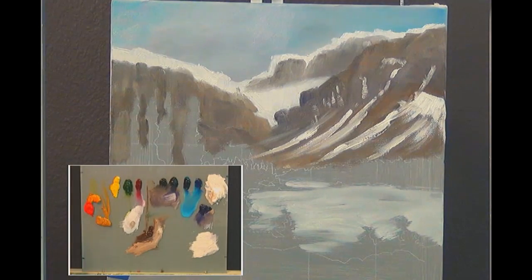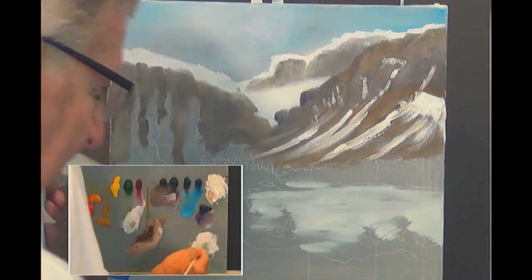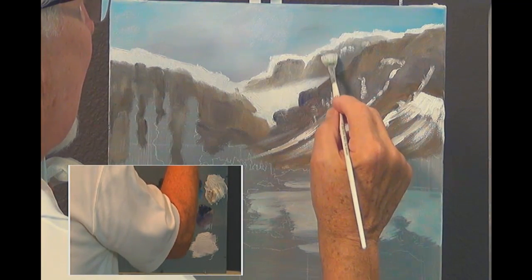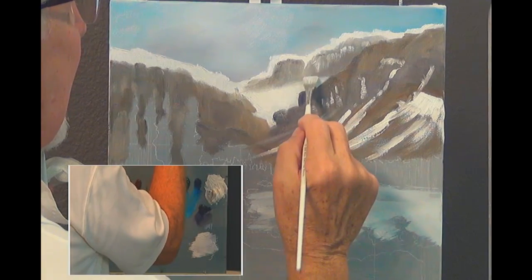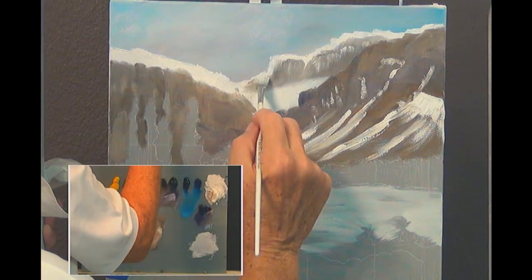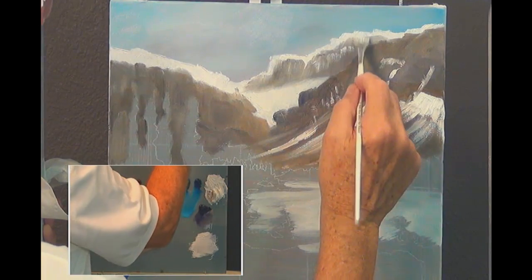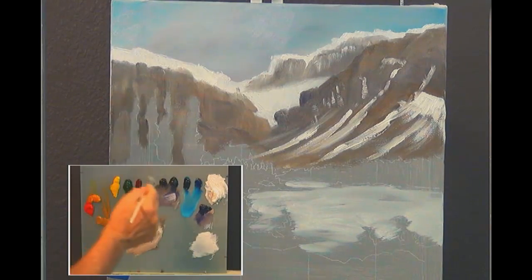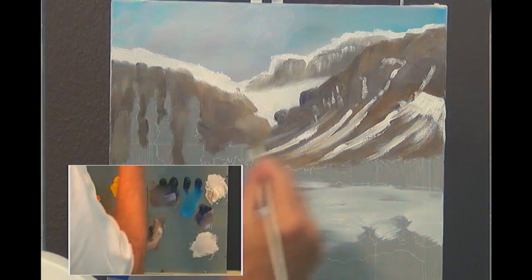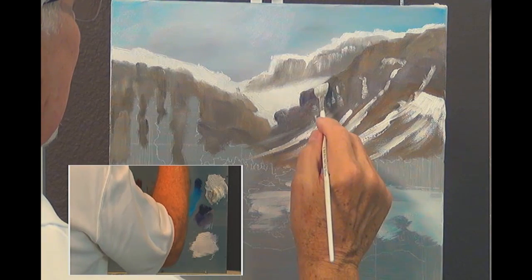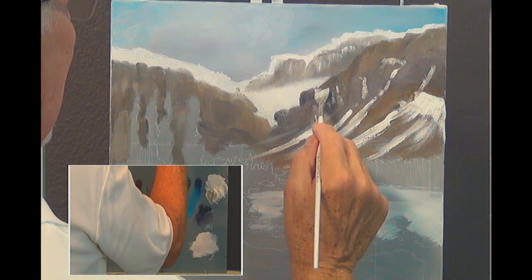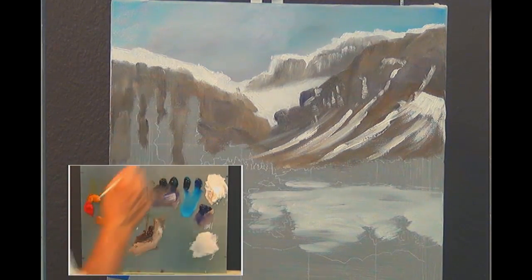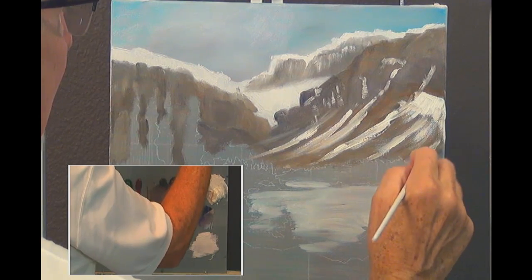Okay. Even behind it, I kind of left those mountains behind it back there. Didn't do much with them. But there's a lot of little snow that's kind of coming down this way. This fan brush is great for this kind of thing. Sort of pull it down and it gives the impression of a lot of little snow drifts coming down. Not much here. I'll put a little bit there. Okay, some over here, maybe a little more.